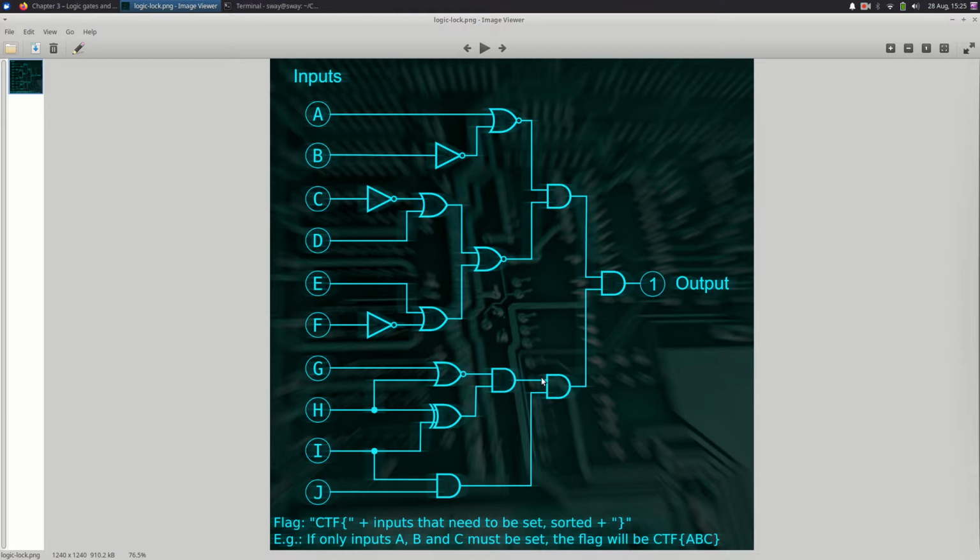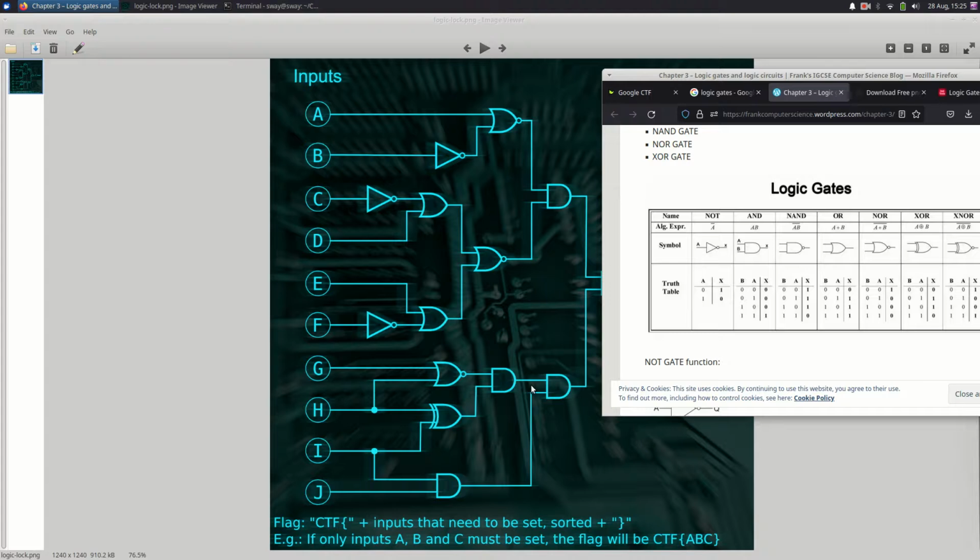And this is an AND gate here, and this is an AND gate here. So let's go off this one.